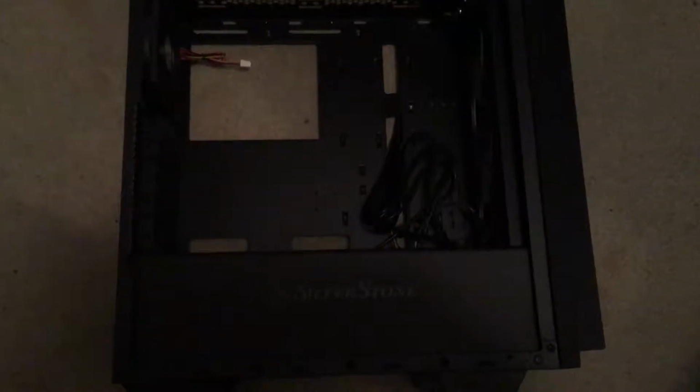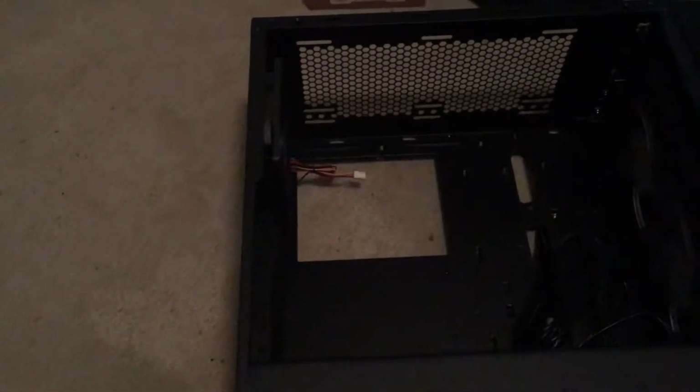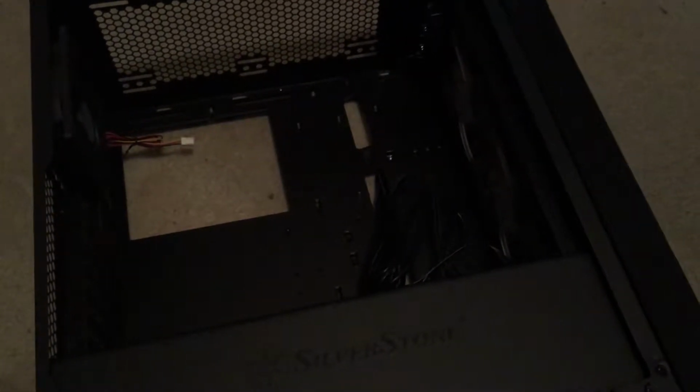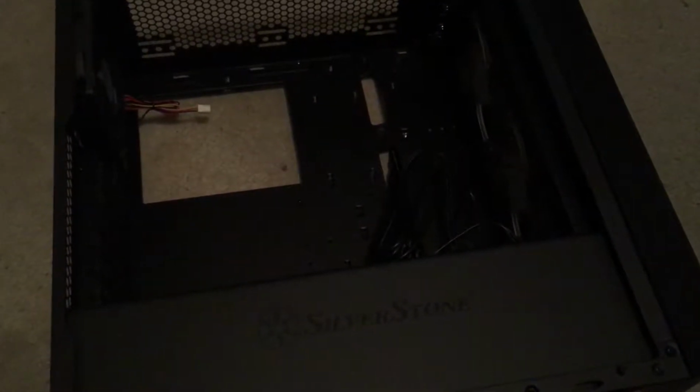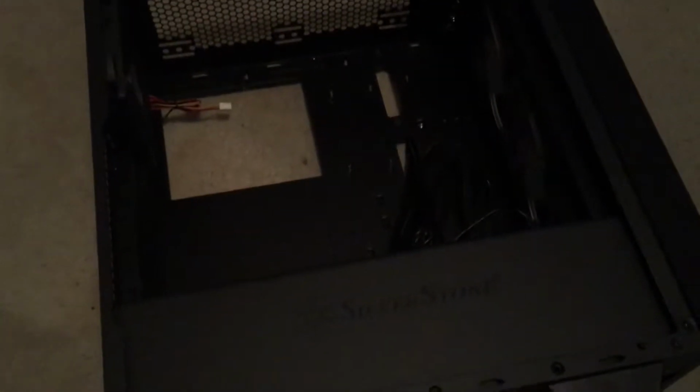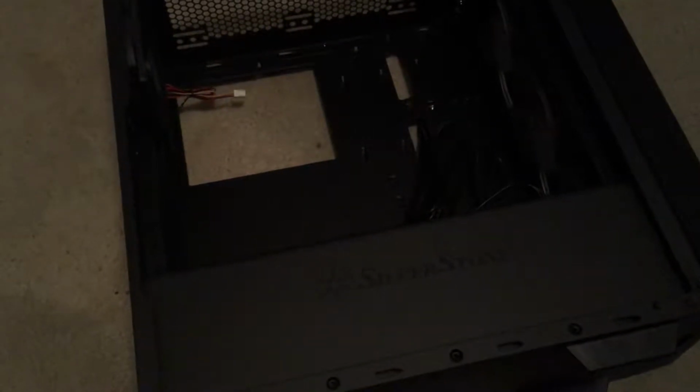Figure I'd do a quick interior shot here. It says SilverStone there. It's got plenty of cable management. They don't have any rubber grommets in it, but at least it's smoothed out, so you're not gonna cut yourself on it. If I did that on a case other than this, my hand would definitely be bleeding all over the place right now if I attempted that. So that's cool. I like non-sharp cases where I'm not bleeding everywhere by the time I'm done with a build. But let's get that motherboard and everything on my old case into this case.